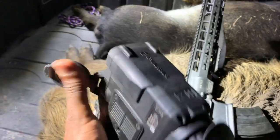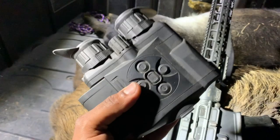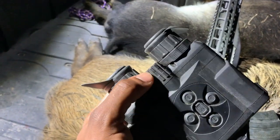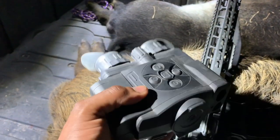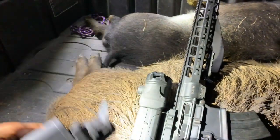And this thing's pretty sweet. I'm really starting to learn how to use it a little bit better. One thing that I don't like about this, I do like this, but there's one thing about it that I don't like, and it's the manual focus. I just wish it was autofocus, but you know, it is what it is. You're just fighting the focus back and forth, but pretty sweet. I do like using that.